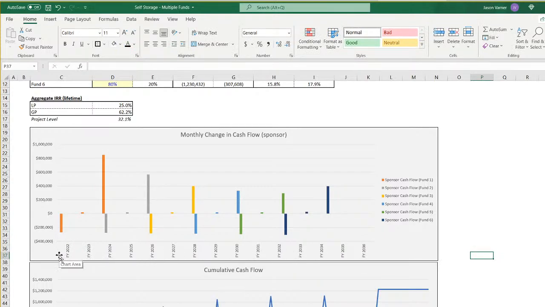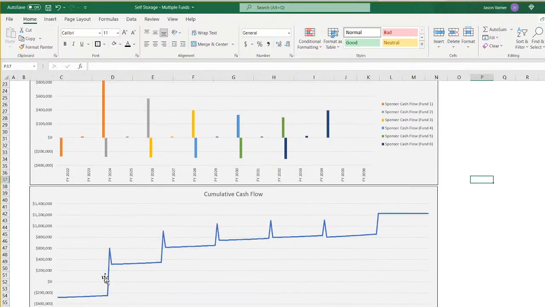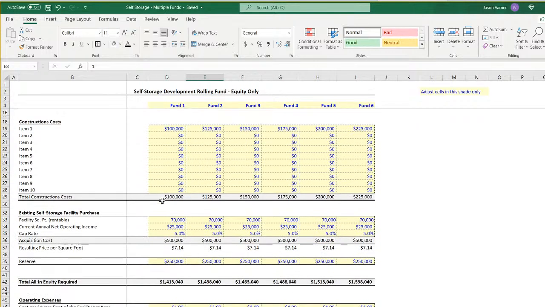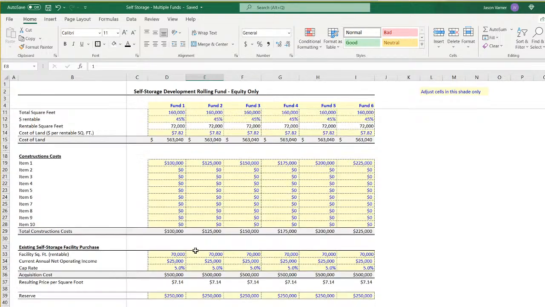All right. So this is a nice visual, I still think, of each deal. And you see it all in the same timeline, entry, exit, entry, exit, entry, exit. And here's the aggregate effect of all that cash: doing the first deal, exit, then take some of that cash, do the second deal, exit that, and this is how you go up depending on the structures of the deal. Now I made everything different, the assumptions, so however you define all your self-storage acquisitions and the revenues and the costs will all affect all of this.